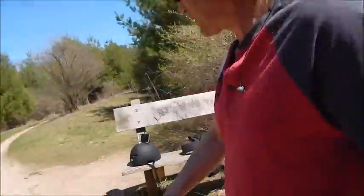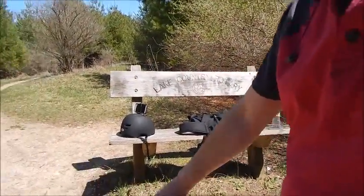Whew, okay, I'm about halfway through the trail. You saw a shot before I wasn't wearing my helmet. I actually have my helmet, I just have the camera on there. I just didn't want you to see it. But yeah, I am wearing my helmet, so taking a break right now, gonna drink some water, about halfway through the trail.